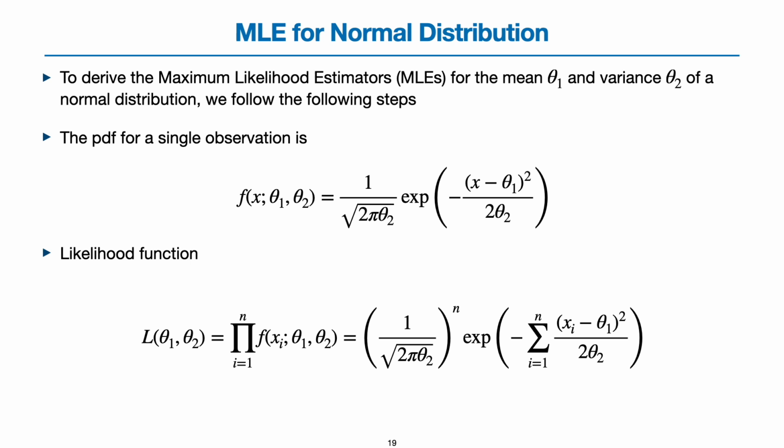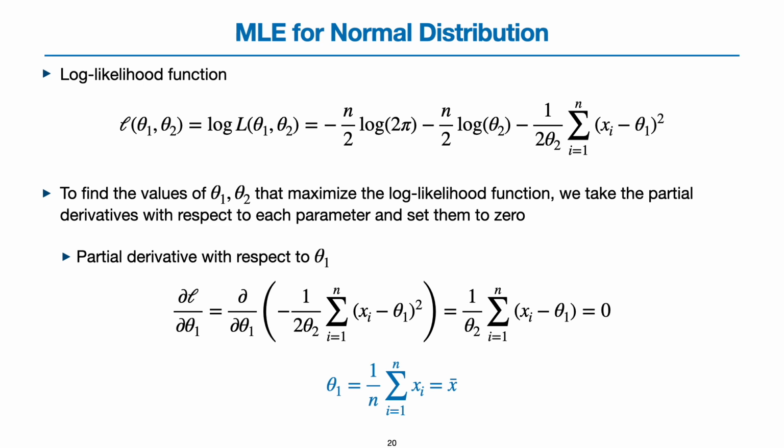But the rest is very much the same, right? So you find the product of these PDFs. Again, you have this first term that gets multiplied n times because there's no xi in it. And then the other exponent, where we have exponential, becomes the sum of these xi minus theta 1 squared, and whatever we have in the denominator. But the nice thing is that since we can take the log of this likelihood function, things become really simple, using the fact that, again, log and exponentials are inverse functions.